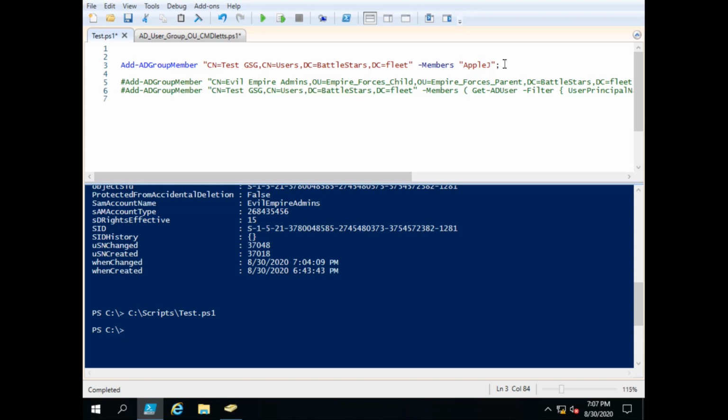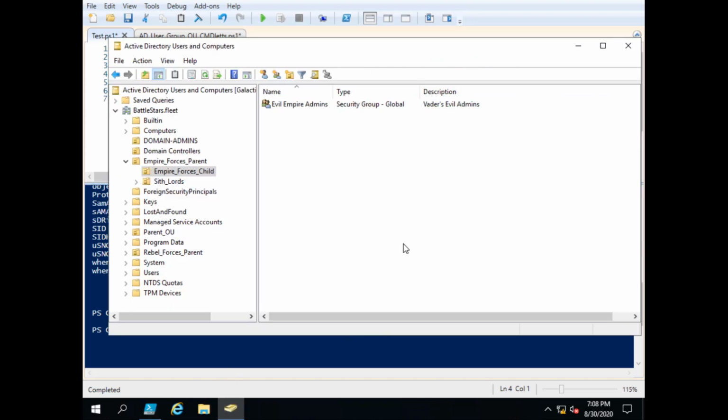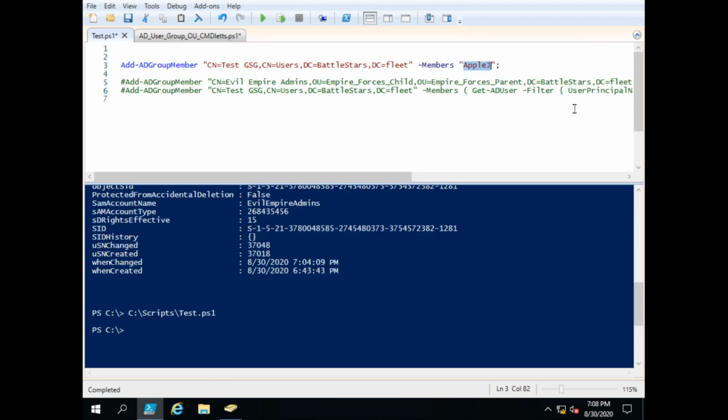And let's see, members Applejack. I have not created these users yet. So let me use some users that we have here. Domain admins. We have Starbuck and Adama. So we'll pick Adama in this case.